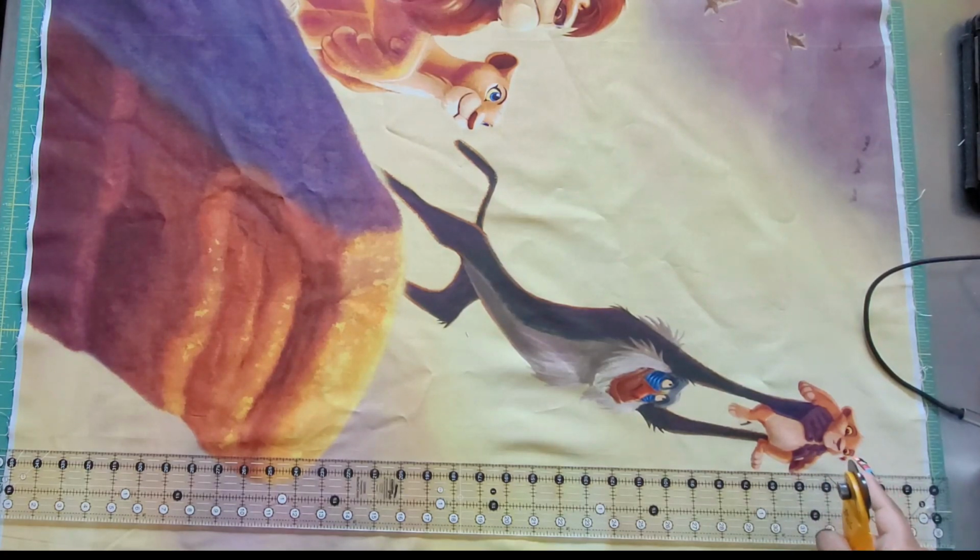I forget his name. And that gives me some space right here. Or actually, that's Simba. I'm tripping. No, that could be Simba. No, that's Nala. Nah. Where's that Rafiki? Okay.